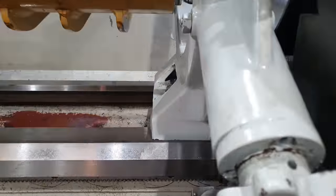Right, now that we've got that set up, we're going to increase the speed so we can cut our steady band for our steady to run on.